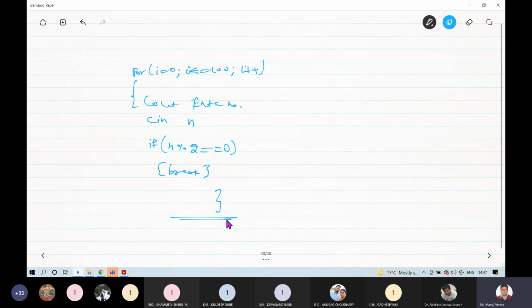So you can see this for loop will continue to run 100 times, but if the user enters a number which is divisible by 2, which is an even number, then it will break. Then the for loop will break irrespective of the number of iterations.